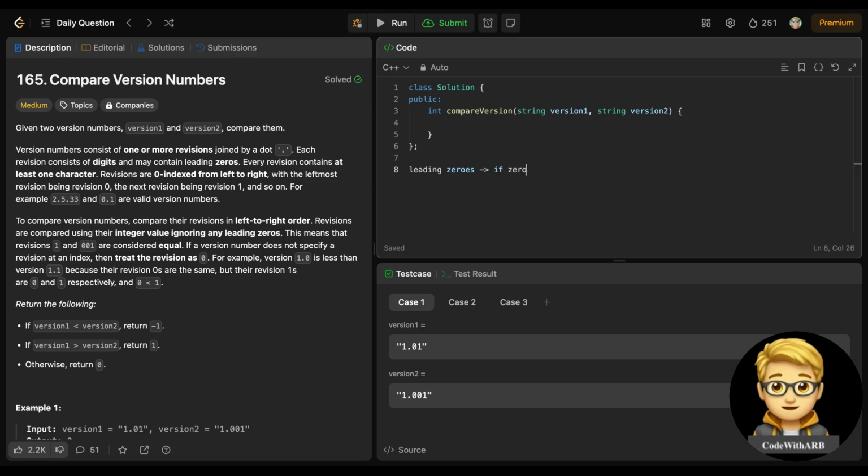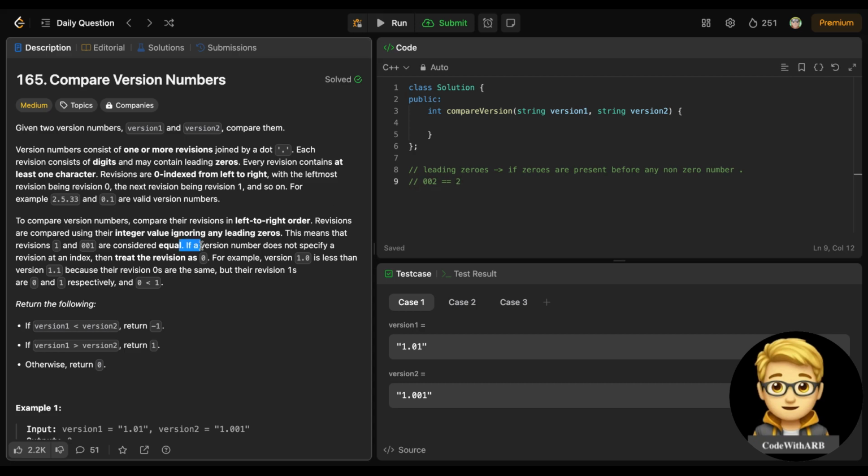If zeros are present before any non-zero number, then they are called leading zeros, right? So like 0 0 0 1 2, before this 2, all the zeros are leading zeros. So this is equal to this 2, right? This should be considered here.